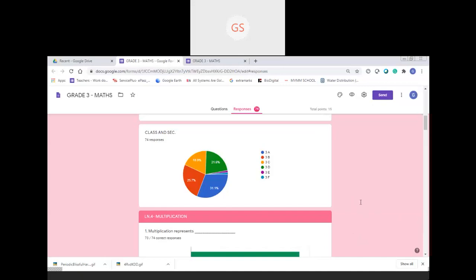And the answer keys will be sent to you, children, in the WhatsApp group. Very good. But we ask you not to post the scores here in the chat box. Please do not do that.